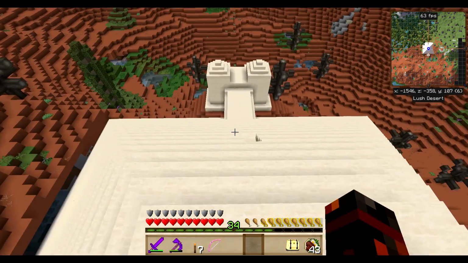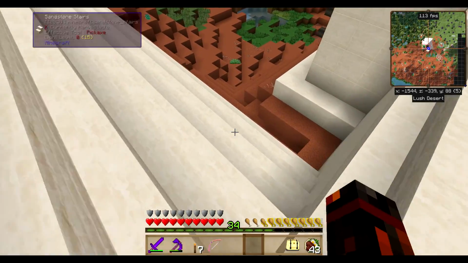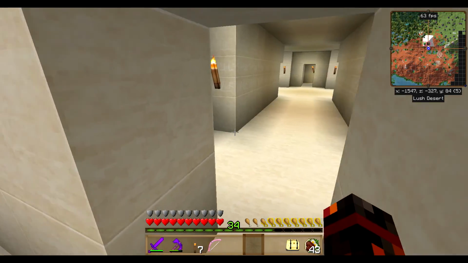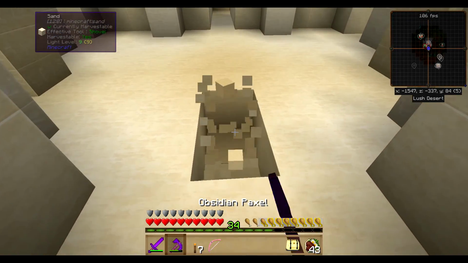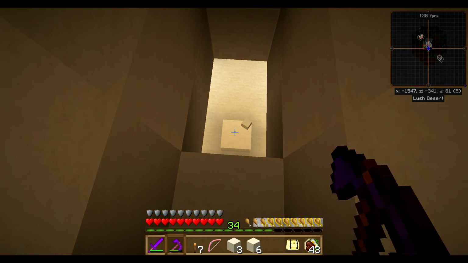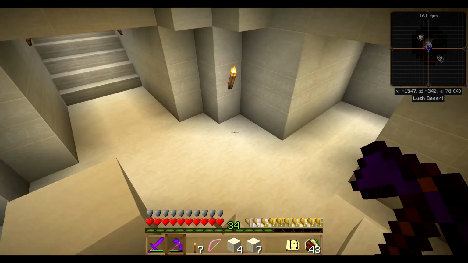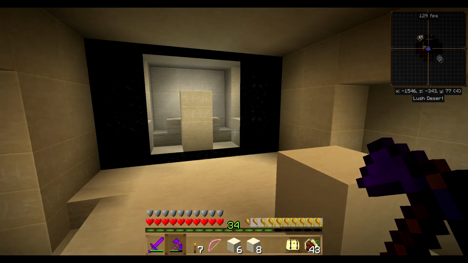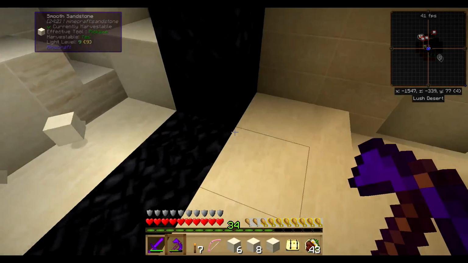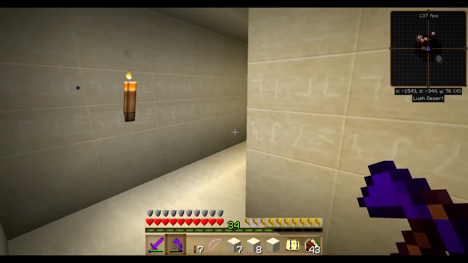Just wondering if there's anything below it. I very much doubt it though. But I'll have a quick look where we're at here. We're getting sand. That's it. Oh, actually, there's something down here. A nether portal. The unactivated nether portal. Okay.